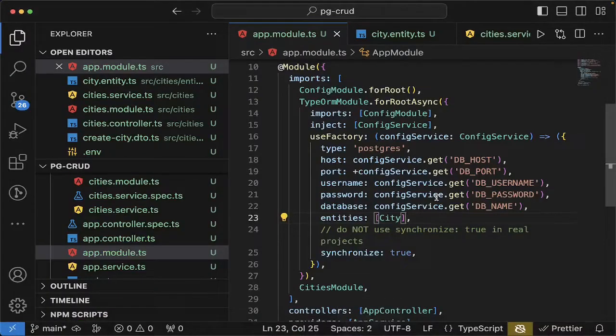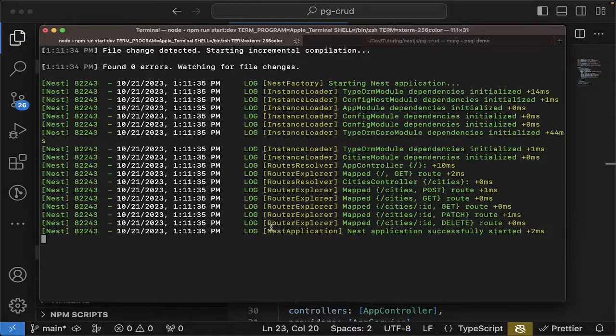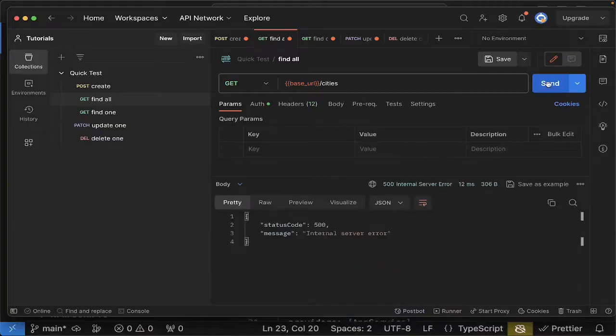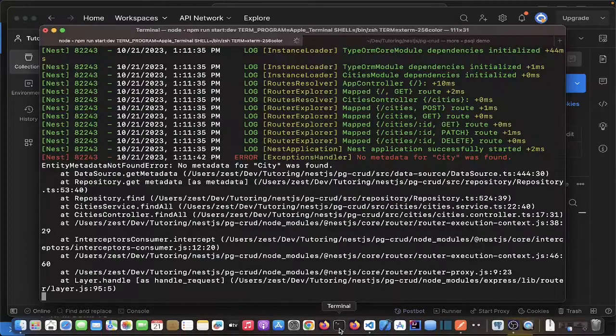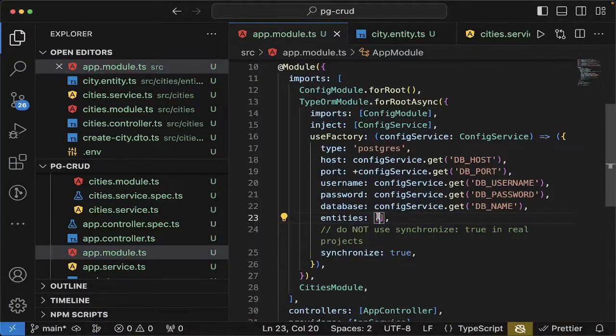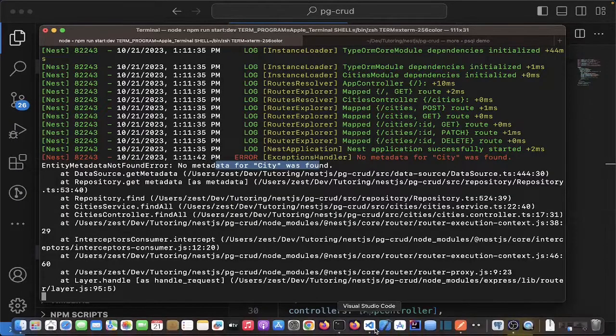But for the benefit of doubt, let's do some kind of negative testing whereby we break this without listing anything in the array. So I'm going to check the application starts again, but let me go to Postman and send off a request. You can see we have an error, right? The application started because, in the array, it can be 0 or more entities. So if it's 0, it means there is no table we intend to interact with. But you can see that the application crashed because it cannot find information about city.